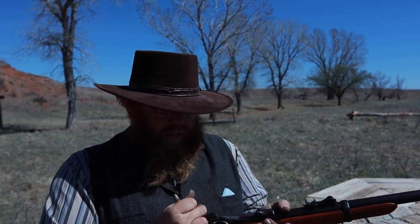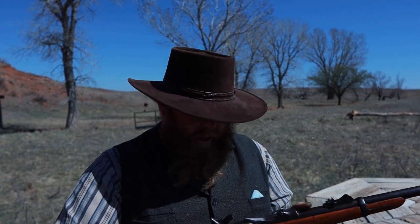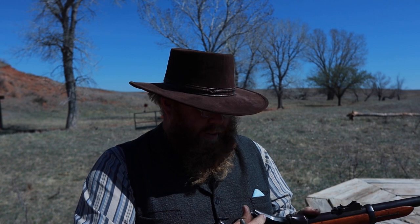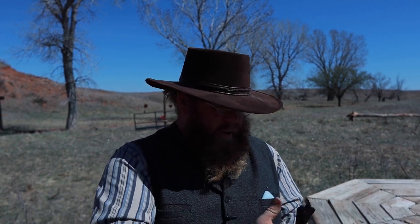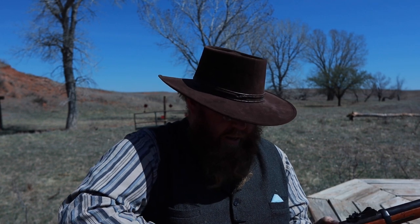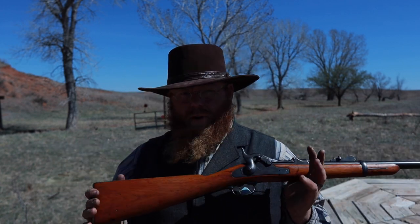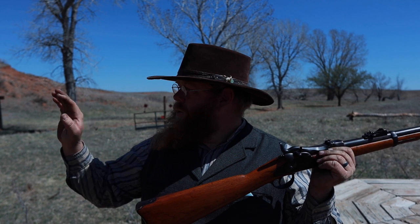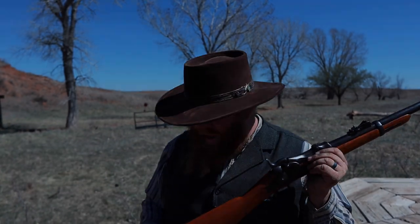So the way we're going to do this is, this gun, compared to some of the earlier ones we've already looked at, has a three-notch tumbler, so we can go back there to half cock and actually get the door open. We're going to insert our cartridge there, and now technically you should go back down to the safety notch, and now the gun is safe to carry. I've never shot this gun before, so we're going to go out here and see what we can do on one of these white plates at 30 yards, just to kind of see where it's hitting.